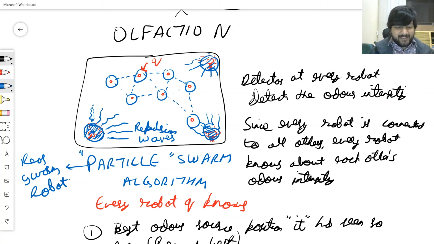It's an adaptive system, so the moment a new odor source gets developed, it's immediately going to get customers, and they will all try to locate here. Other than that, they'll move randomly. Random is going to be the force because there's going to be no update in the odor values, and that's how olfaction happens.